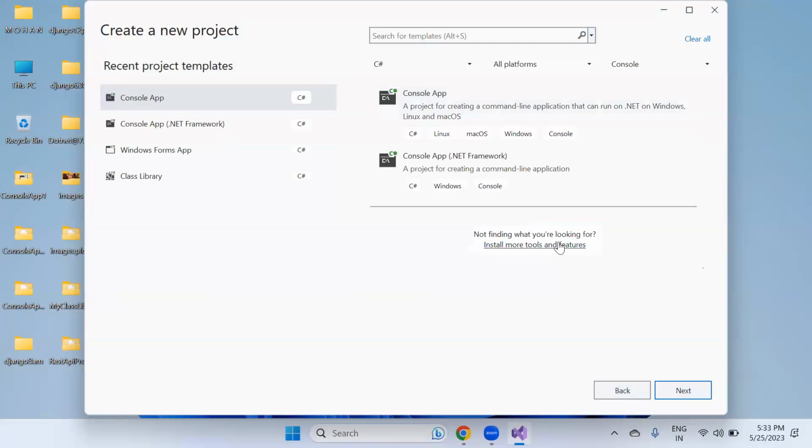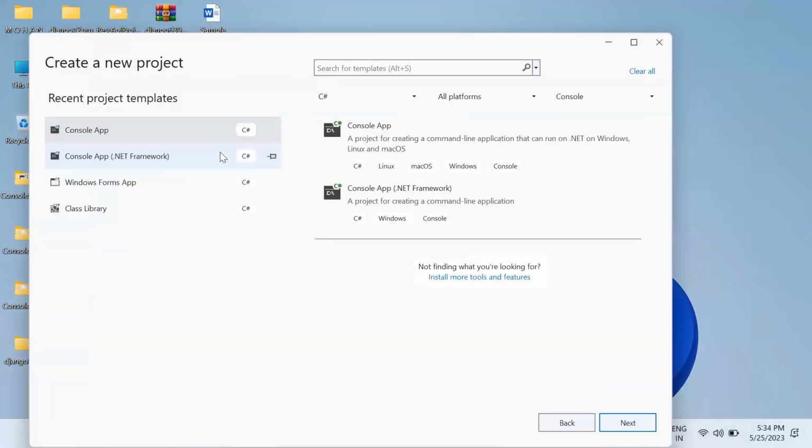Once we click on new project, there are two templates. One is the console application template and the next one is also console application, and in brackets they clearly mention .NET Framework. When I select this .NET Framework one, it makes the application platform dependent, that means these applications can run on only the Windows operating system.